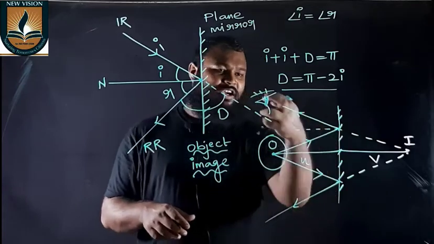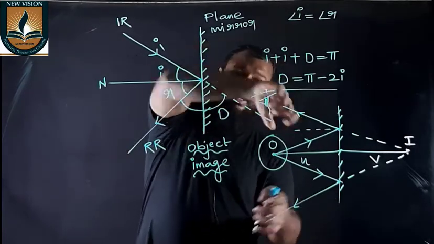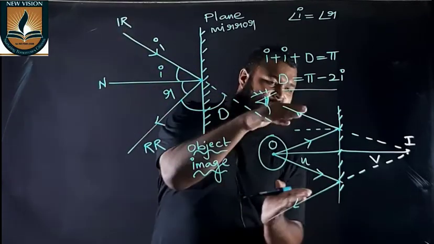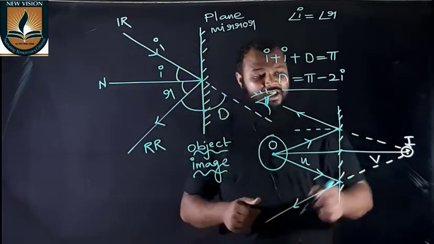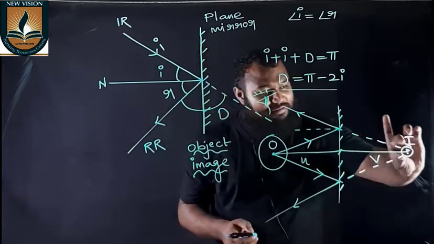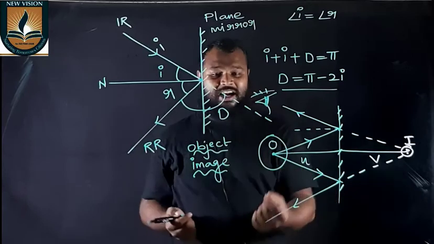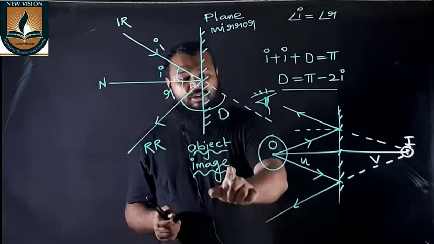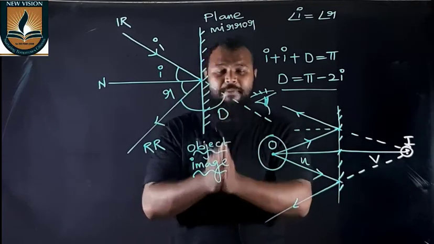Now this is a reflected ray and this is another reflected ray. Look at these two reflected rays, they are diverging. Do they meet? No, you have to extend them back. When you extend them back, this is the point where they would have met. That is called the image. Are these rays actually meeting at this point? No, we are extending them back so that they meet. That's why this image is a virtual image. Virtual means we extend back, real means they meet.